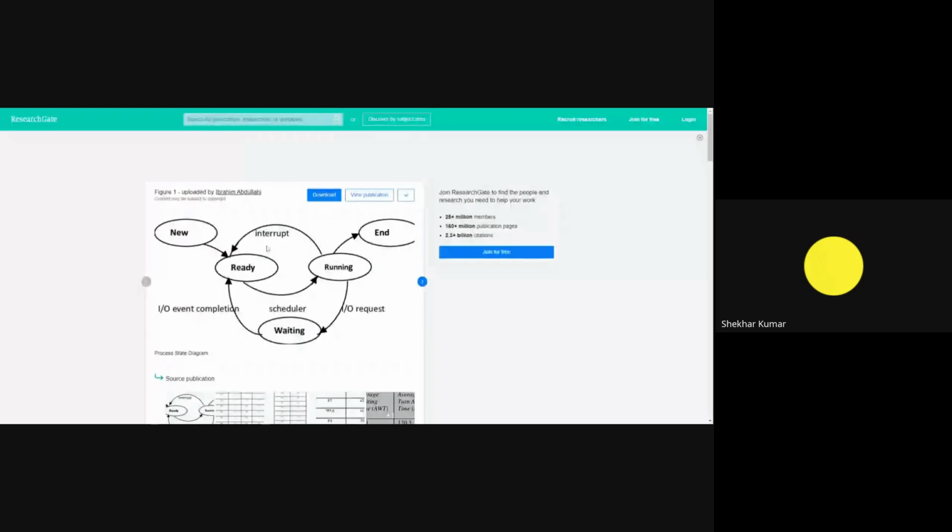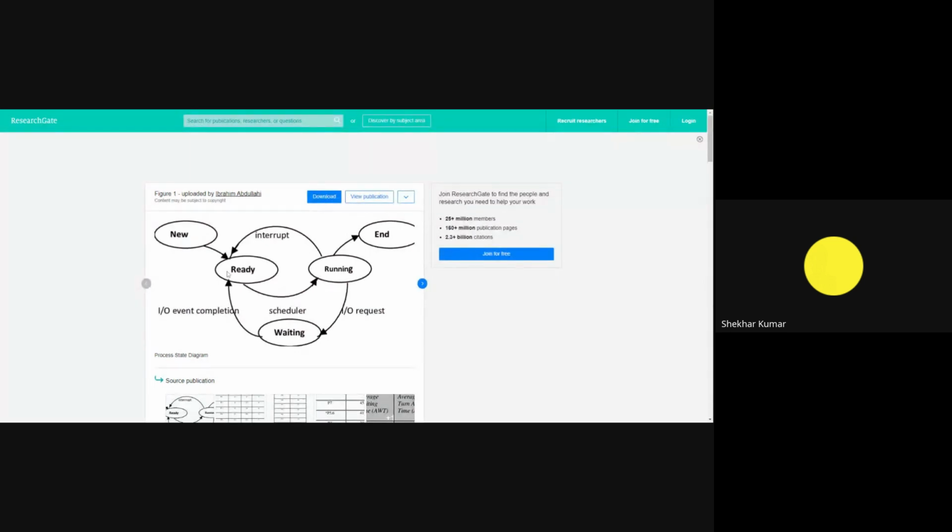Are you able to see this data? If there is any slide? Yes, sir. Okay. Now you can understand how a process is executed. Okay. Your question is how instructions in the computer will be executed, how the process is executed. Now you can see here. Is it visible? Okay.